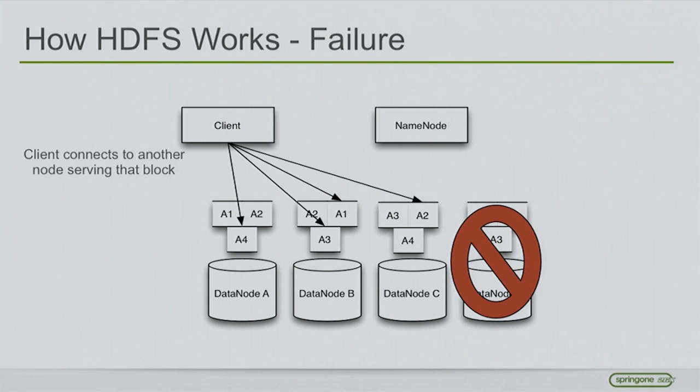Does the client get the full set of redundant locations of the file that it is asking for when you download, or is it going to ask again when it fails? Yes. It uses all of that information, and it'll reconnect to the data node, and if that block isn't there for some reason, it understands that.